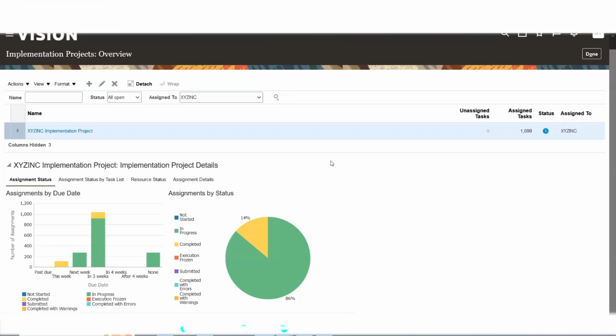This is all about how to create the project, how to set the status, and how to do the resource alignments, how to assign the project to a resource or a resource to a project. So this is all about the project. Any questions on this, please?